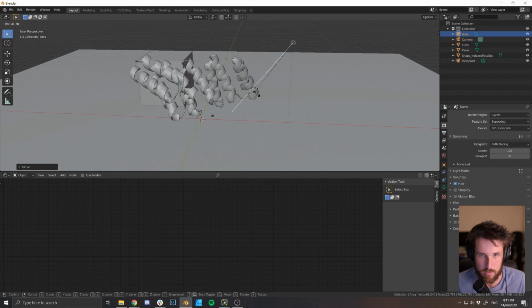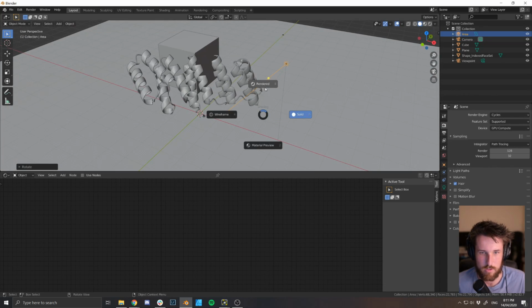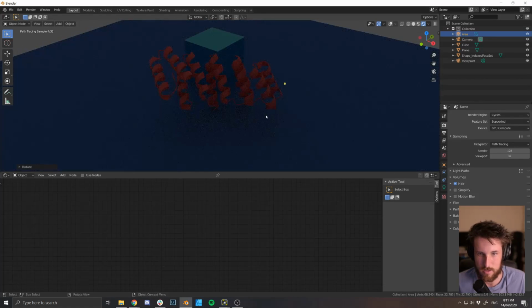So if we press R, we're now rotating it. Now the same sort of thing, if you press a modifier, X, Y, Z, it'll lock it. So now it's rotating on the X axis, rotating on the Y axis, rotating on the Z axis. So we're going to press Y to angle it, and you can see we're now getting some directional light. If we turn into rendered view, there's nothing going on. Now that's because our light's not very powerful currently.